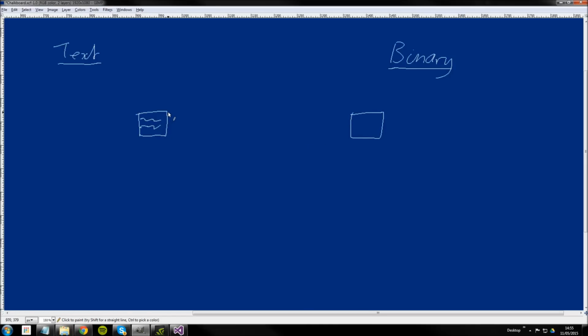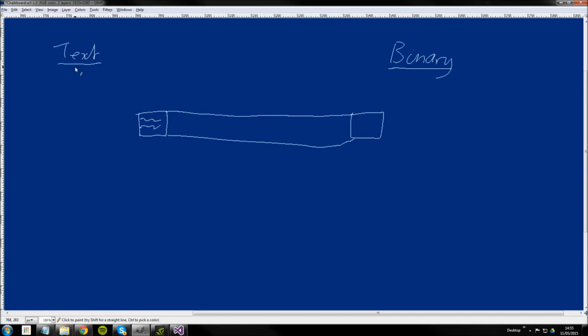In order to do that, we need to open a stream, or a file stream as it's called. That would basically connect this program to this file and say, right, I'm communicating with this. This is often what happens with files, so sometimes you might not be able to open a file or delete a file because it's in use by another program. That's because it has a file stream like this open.